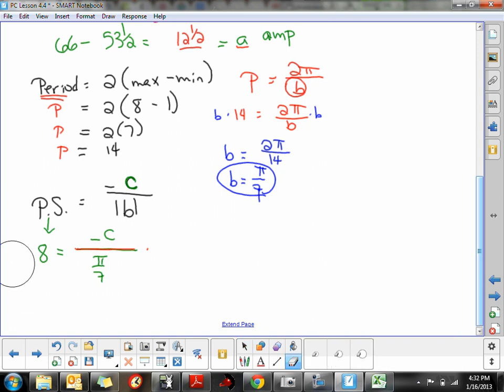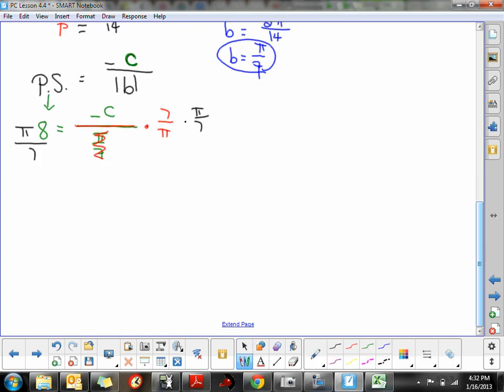I'm going to back up. This seems a little sloppy, so let me try this. Instead of dividing by pi sevenths, we're really multiplying by 7 over pi. So in order to get rid of multiplying by 7 over pi, I've got to actually multiply times pi over 7. So I think we're okay with pi over 7. Just want to double check and make sure I use solid math on that and I didn't make a mistake. So what we're getting is 8 pi over 7 equals a negative c, or c is equal to a negative 8 pi sevenths. Now I've got all the parameters in place.